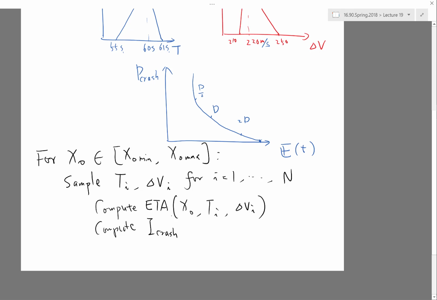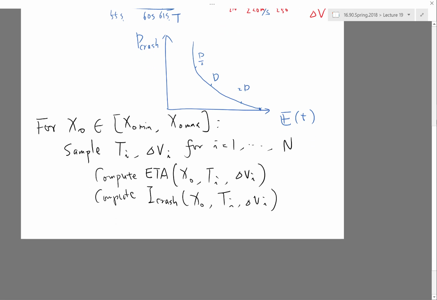I is an indicator function, being 0 or 1, that depends on initial position, ti and delta vi. Again, this is not just doing random things with the cold gas thruster, but trying to answer: if I decelerate as hard as I can, would I be able to stop before I reach the surface of the asteroid? Okay, so this is doing the samples.